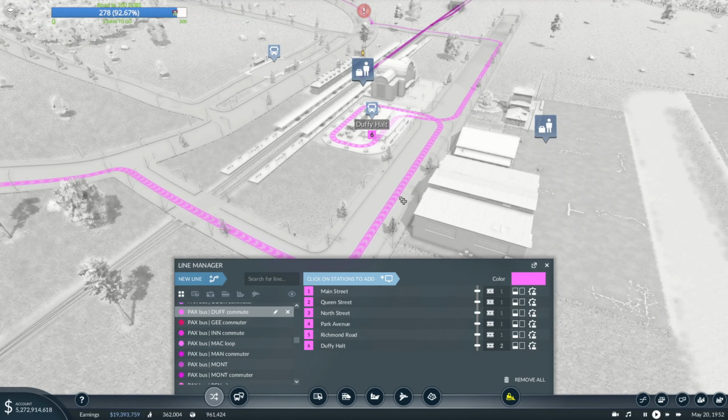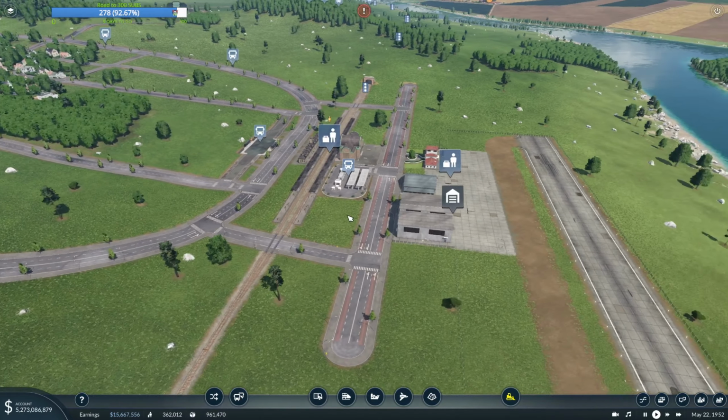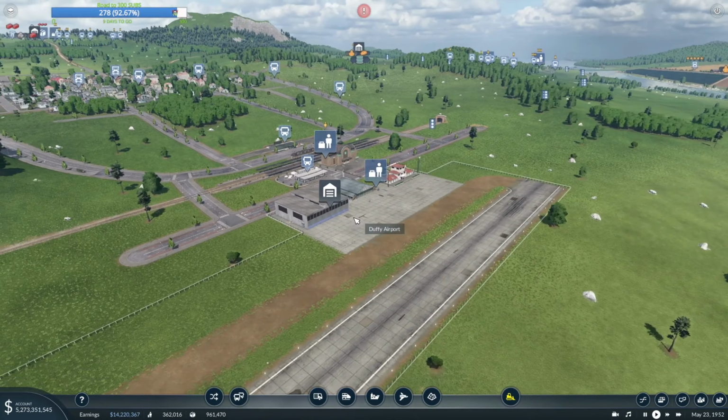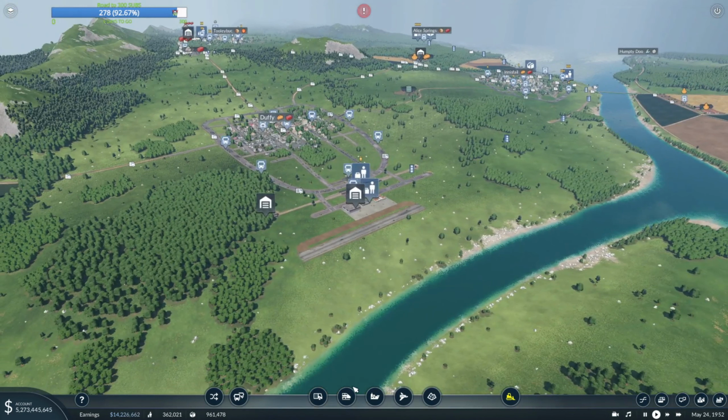Perfect. That gives people the option to go wherever they want, and that can actually be deleted, but we'll leave it just for the moment. Not in a hurry. No one's building down here yet, so we're not in a hurry, but eventually, sooner rather than later.